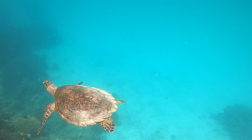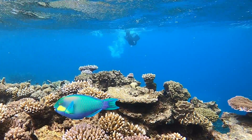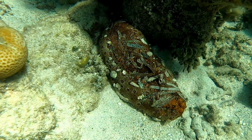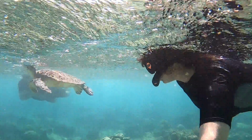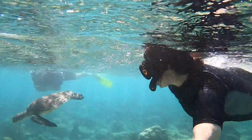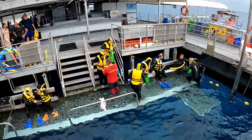While you generally never know what you're going to see on any given day, I think it comes down to pure luck though. Sometimes you might be lucky enough to witness an abundance of marine life, and other times you may not. That being said, one thing is certain, the Great Barrier Reef is a truly magnificent wonder of the world that should be on every traveller's bucket list of Australia.